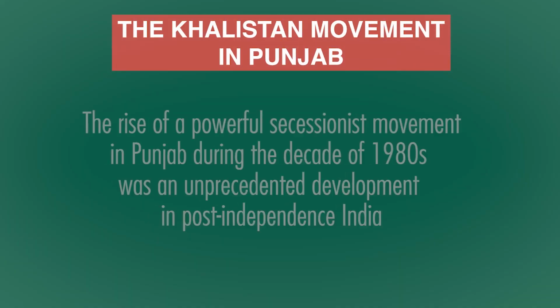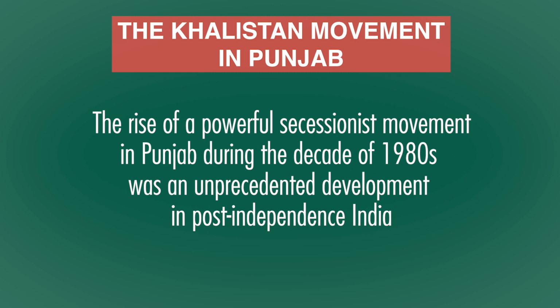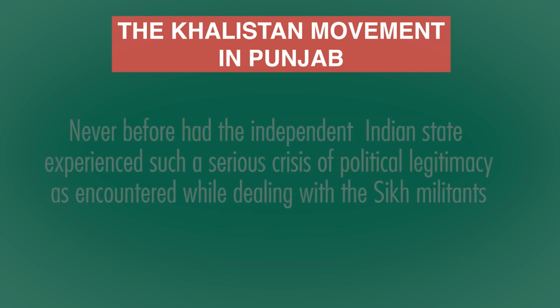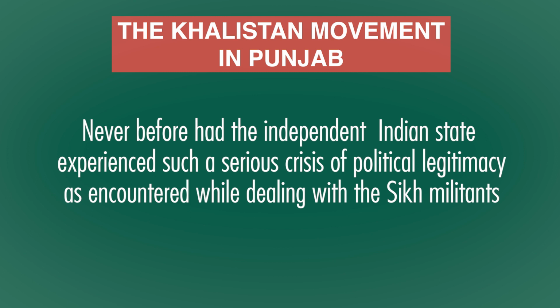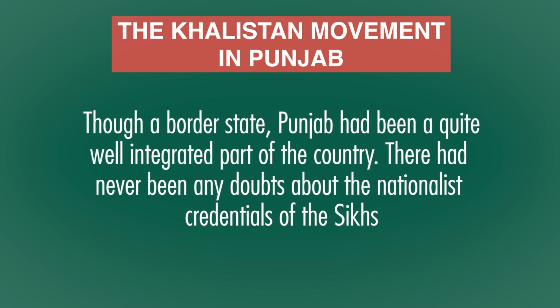Let's come to another part of the country, Punjab, and the Khalistan movement. The rise of a powerful secessionist movement in Punjab during the decade of the 1980s was an unprecedented development in post-independence India. Never before had the independent state experienced such a serious crisis of political legitimacy as it encountered while dealing with the Sikh militants. Though a border state, Punjab was well integrated with India. There had never been any doubt about the nationalist sentiments of the Sikhs.